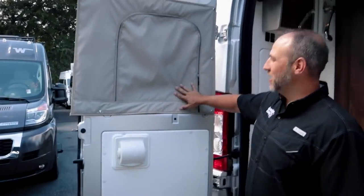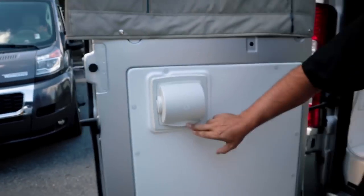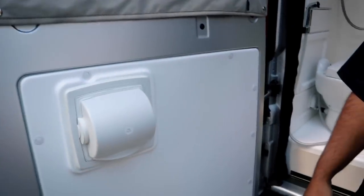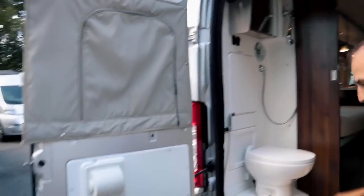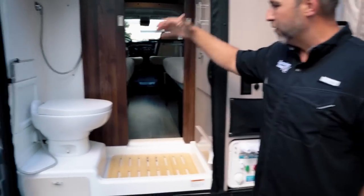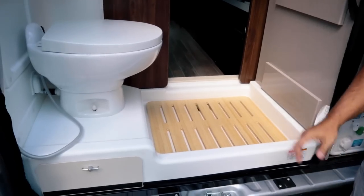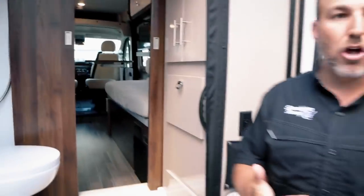There's a toilet paper holder in the door to keep it from getting wet, and a towel rack as well. The rear bathroom on the K model is a huge bathroom compared to a side bathroom. As a big guy, I can get in this bathroom — I can spin around, I can dance in here. The K is the rear bath model.